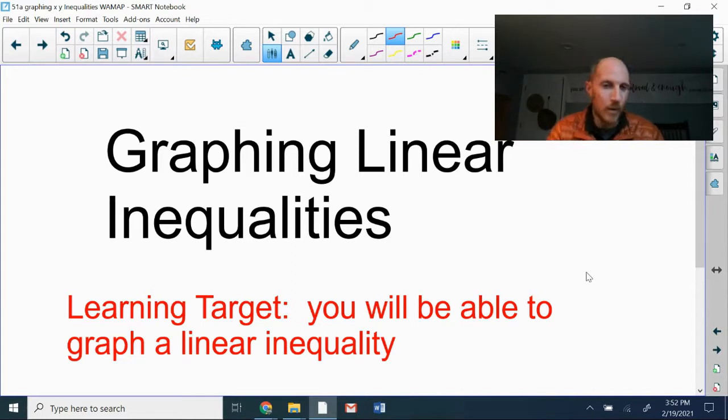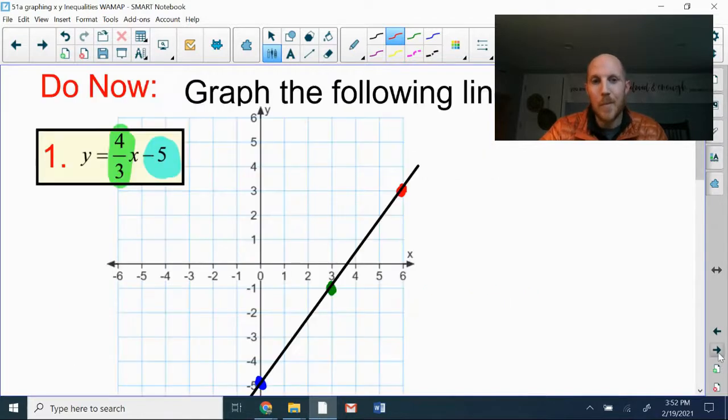And so this is the part of the curriculum where we start taking previously learned topics like inequalities and other previously learned topics like graphing lines. We bring them together and look at more complicated applications in the algebra world. So here goes. Graphing linear inequalities. We'll start from what we learned before about graphing lines.